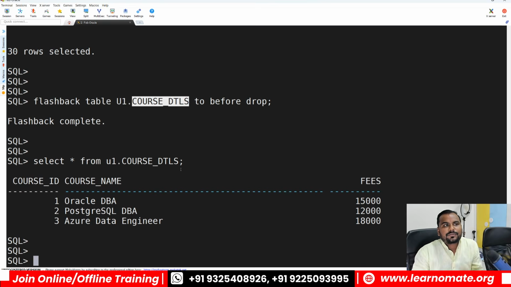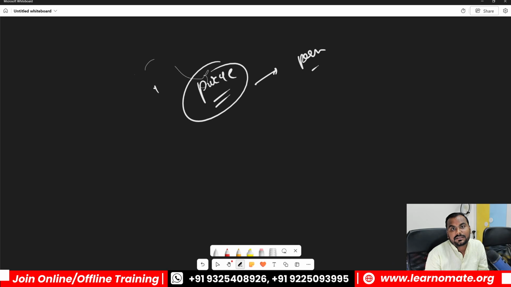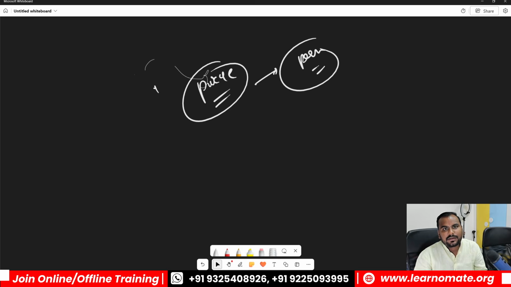So what you understood from here: if you have deleted any production table, not you, basically your developer has deleted any production table, you can restore it if your recycle bin option is on. Another condition is he should not delete it with the purge option. If he deleted with the purge option, then the table got dropped permanently. This is one important thing. But there are multiple other ways. If your recycle bin is not on, or if you use purge also, still you can restore your deleted table. That I will explain in the next video.